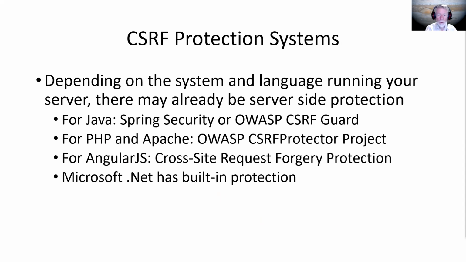All right, let's talk about these in some more detail. There are several frameworks that you might be using for your web server. These are server-side protections for cross-site request forgeries. And there are several of them, depending, of course, on what system you're using on your server. If you're running Java servlets, then Spring Security is one system. OWASP has its own system. OWASP also has a system for Apache and PHP.